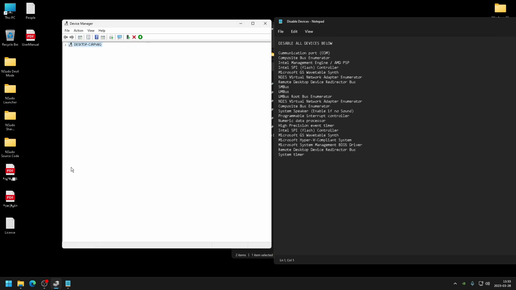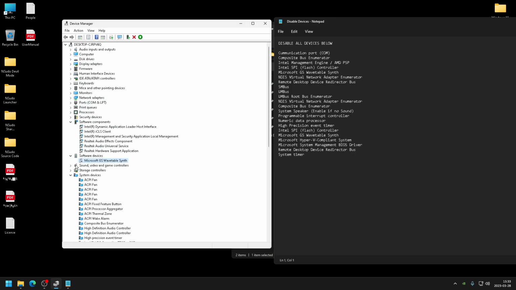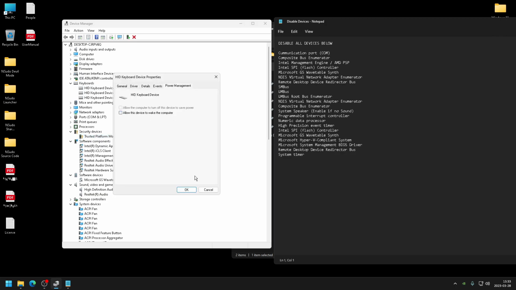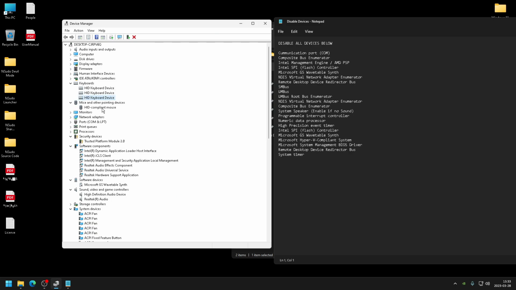Disable this. Don't disable this. It's for Microsoft, for Windows 11. It's the TPM basically. Okay. Uncheck this from your peripherals.